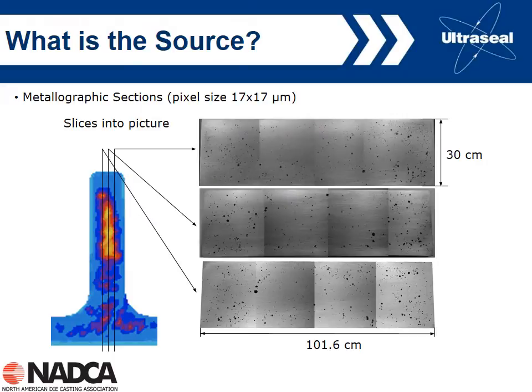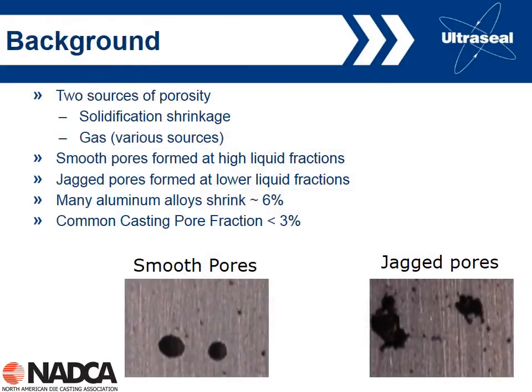In terms of the source of the porosity, we obviously need to understand the mechanisms for its formation. If we take a typical die casting, here a schematic or model of a die casting, and cut it up in different sections, we're going to see lots of pores. We're going to see these small, in this case spherical, pores throughout the casting. So in this case, what's causing it? Is it gas or is it shrinkage? In the next few slides we're going to look at understanding the mechanisms based on the shape of the porosity and how it forms. So again, a little bit of background.